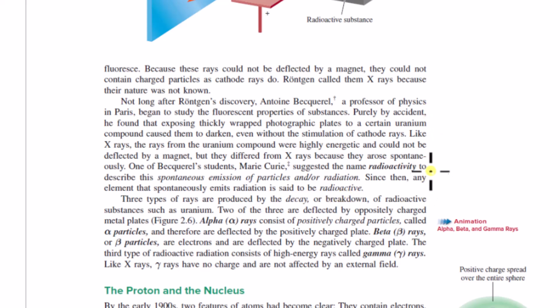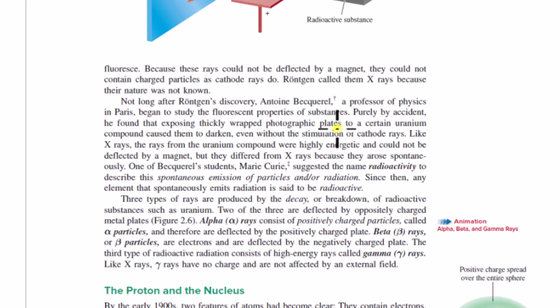Okay, so the story that was just told here is that they discovered certain substances that they would just place in certain circumstances next to these thickly wrapped photographic plates, and it would cause the plates to darken. What they're saying here is that X-rays would cause certain photographic plates to darken, which was an indication of how high energy they were, right? Well, now you've got these thickly wrapped photographic plates being darkened by just taking a material and putting it in front of these wrapped plates. So whatever is causing these photographic plates to darken is extremely high energy, even more high energy than the X-rays.